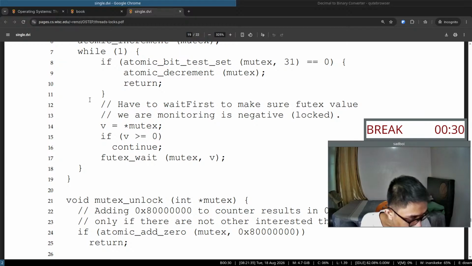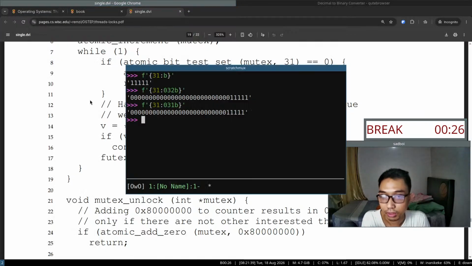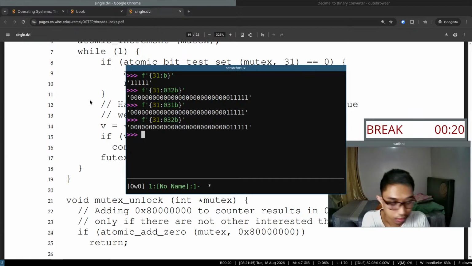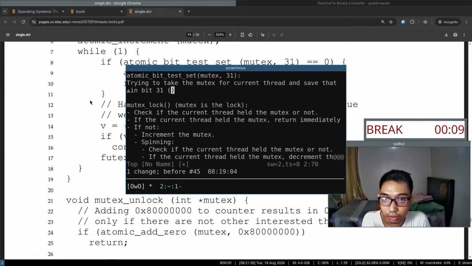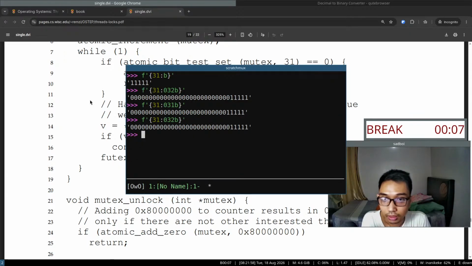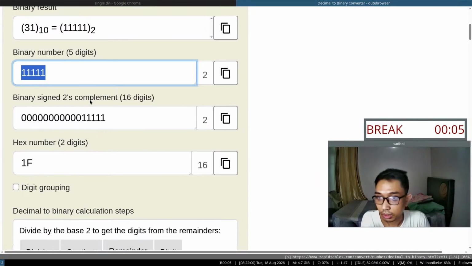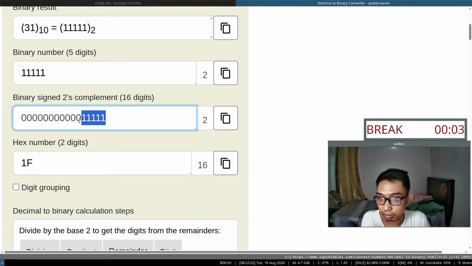You want 32 bits with the leftmost bit set. So wait, not that one. I guess maybe something like this. Not the number 31 in binary. Okay, 32 bits. Alright, no, not this one. That means we're probably using something like this, I assume.